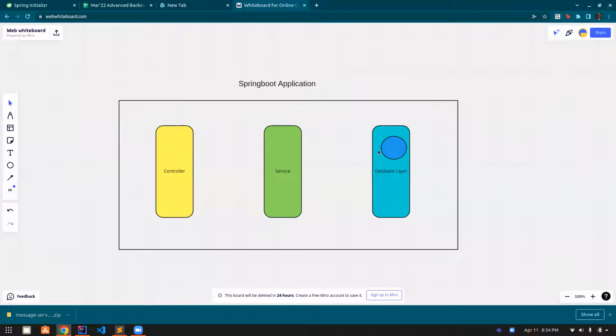But as your application grows, let's say your database, this is a very bad design though. I'll tell you why. You can just create one model, you receive your request in the controller layer with that model, you pass that model onto your service layer, and then you pass that model onto your database layer, and you can pass it back and forth like this. The problem with this is, all three layers are going to be strictly dependent on this particular blue ball that we have here, which is the only single model that is going to be passing through these three layers.